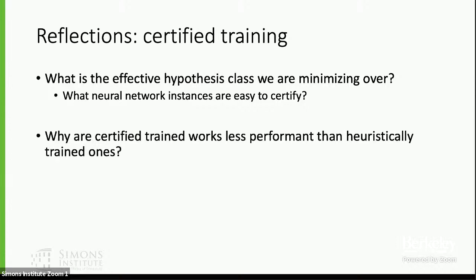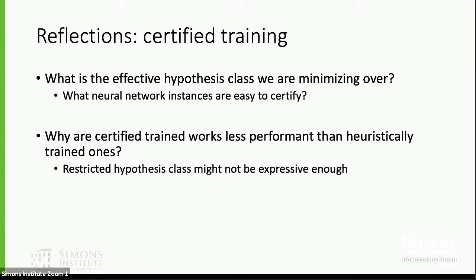When you say you don't do as well, do you mean in accuracy? In accuracy and robustness, both. Right. So for example, these are just numbers off the top of my head, an attack, let's say, gets 9% on adversarially trained networks. An attack could get 15% on the certified network. It's just guaranteed to be, say, 15%, but you can still get that. So it's not just that the bound is loose, but the attack performance is also different. I think the networks are actually less robust somehow. And I think the training error is also somewhat high for these networks. And so I think there is an issue of expressivity when we use an upper bound.